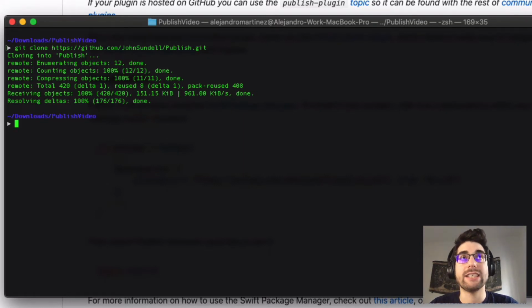This is a recommendation I'm going to give you. The way I'm using it is I have the source code of the project pulled locally on my system, and I directly use that source code to build and work with my website. This has a couple of advantages. You can directly work on the source code of Publish itself and improve it and tweak it and make it a little bit your own, and then maybe you can do plugins or whatever you need for that.